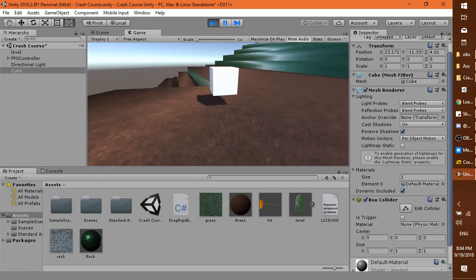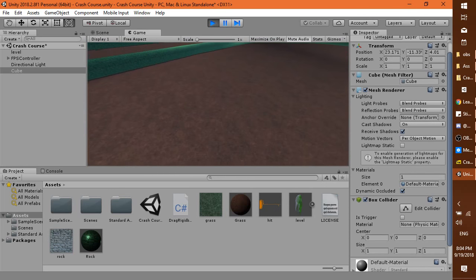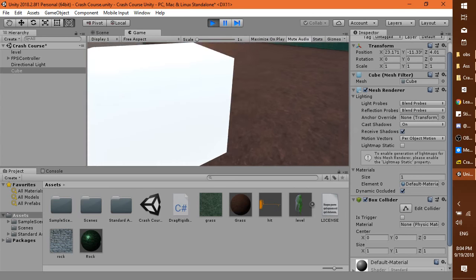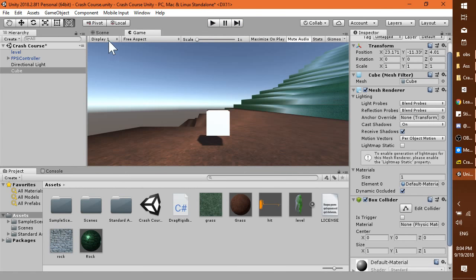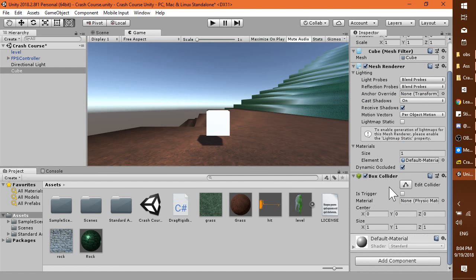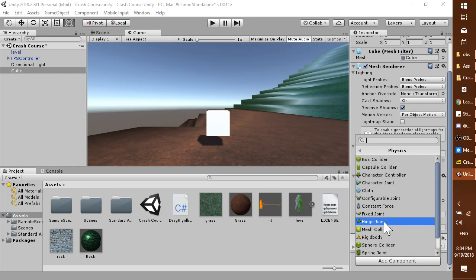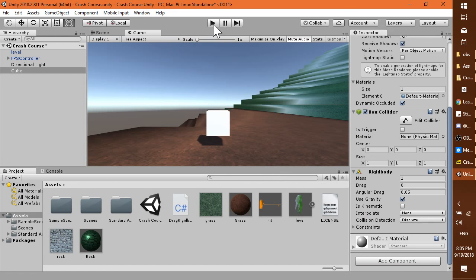And so when I play this, if you're paying attention, you'll probably expect that absolutely nothing would happen outside of the fact that there is a cube right here and that you can stand on top of it. But that is okay. Oh, by the way, as mentioned earlier, the cube has a box collider, so that's why you can collide into it. It just automatically creates that as you create a new cube. But there's a very special ingredient that you can add in by simply clicking on Add Component, and then going to Physics, and then finally adding what's called a rigid body, and hitting play.